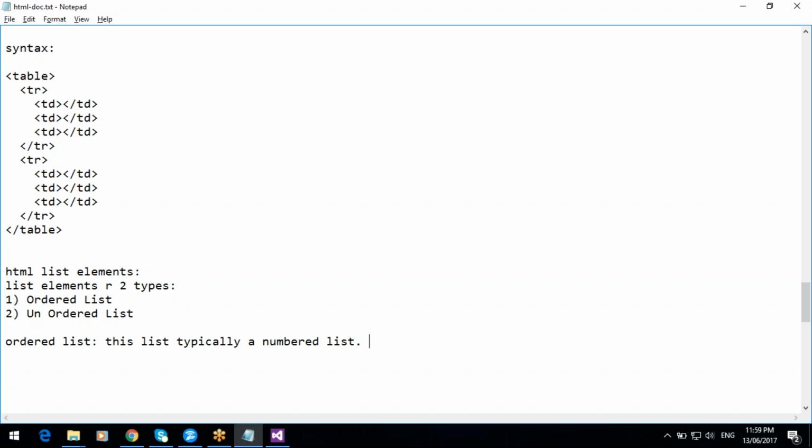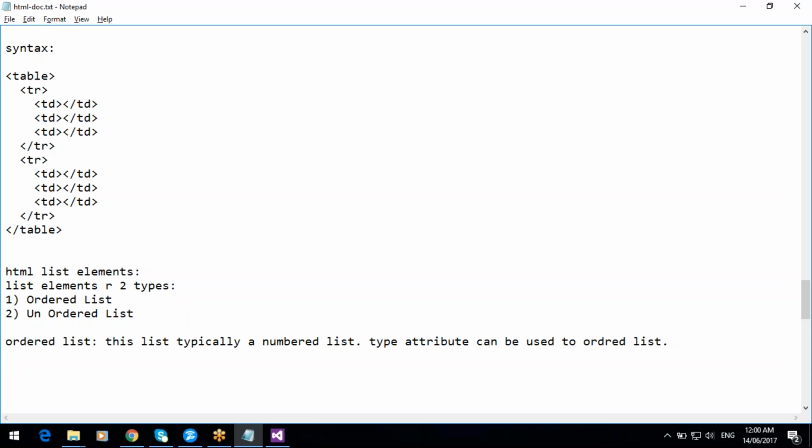A type attribute can be used to define the ordered list.